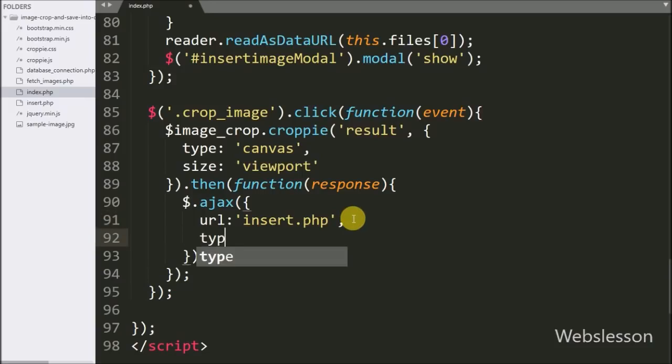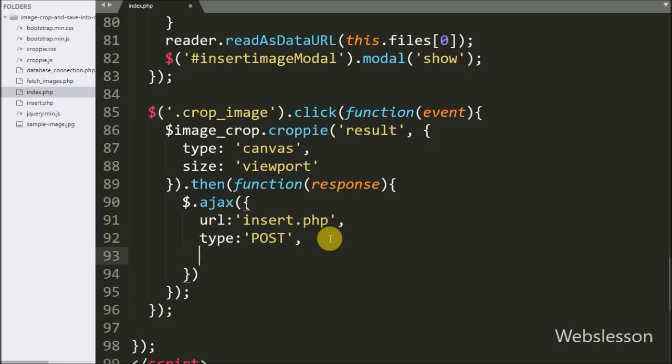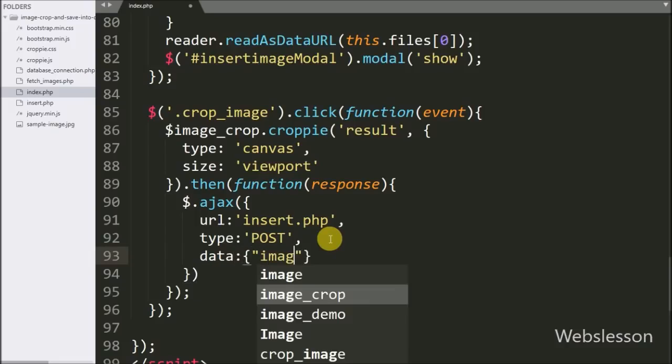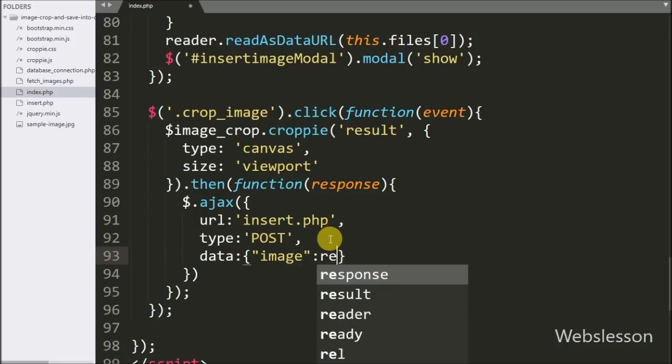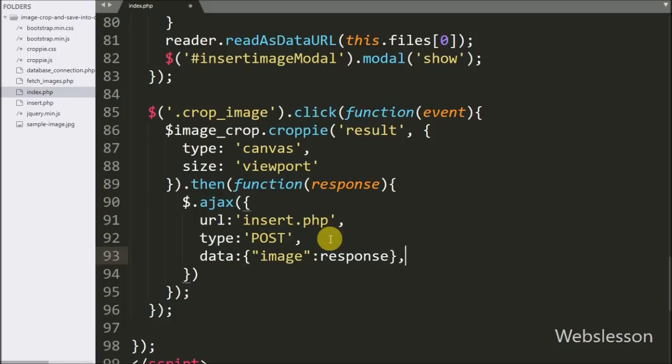In the second option we write type to send data to the server, so here we use the post type to send data to the server. In the third option we write the data option, and under this option we define which data we want to send to the server, so here we write the image variable, and this value comes from the function response argument, which will be the cropped image.